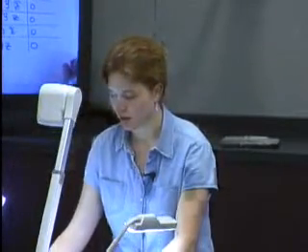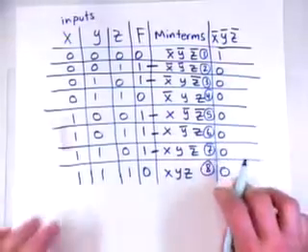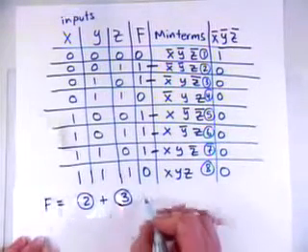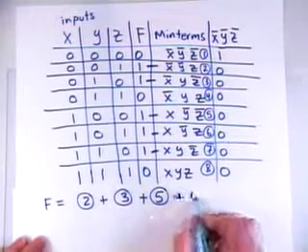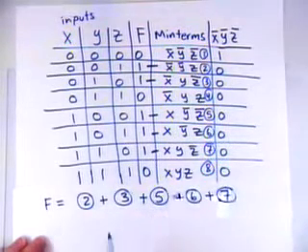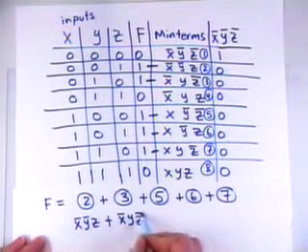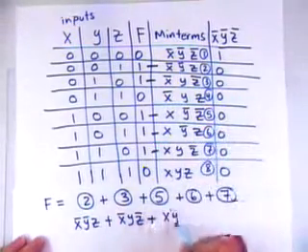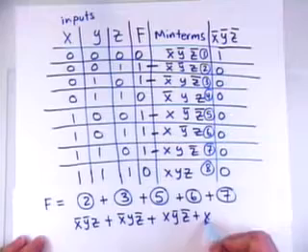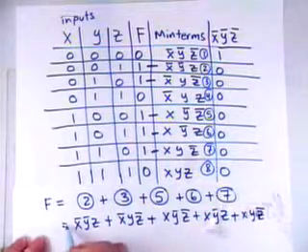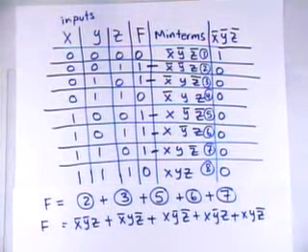Not x, not y, z. So for f, I'll just number these, and then you can tell me which numbers they are. So f equals what? 2 ORed with 3, ORed with 5, ORed with 6, and ORed with 7. So I'll write down under these what they are: not x, not y, z, plus not x, y, not z, plus I go down to the fifth one, x, not y, not z. The sixth one is x, not y, z. And the seventh one is x, y, not z. And I think it would be fun to make a Karnaugh map for this and see if we can reduce it.